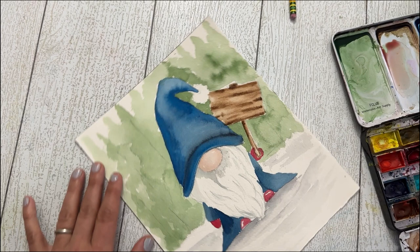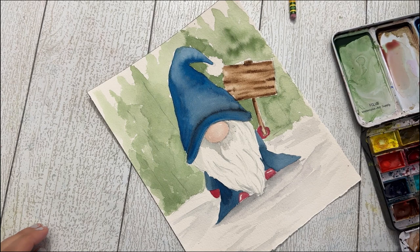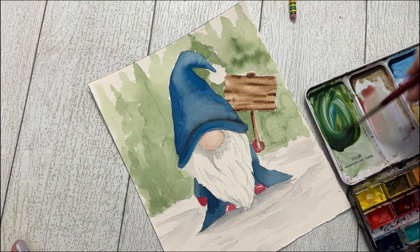And then I am going to do more on the background, okay? So the sign is gonna dry. We're gonna put a nice little stamp on it. But while that does that, we're gonna come back to this background and give it a little bit more definition. So more sap green, more phthalo blue, makes a nice dark color. And we're not gonna really water it down at all, okay?